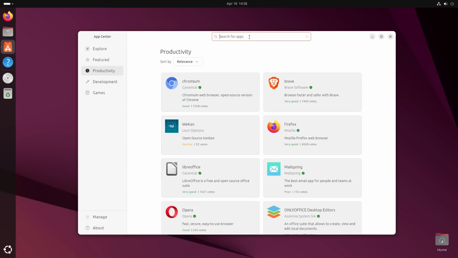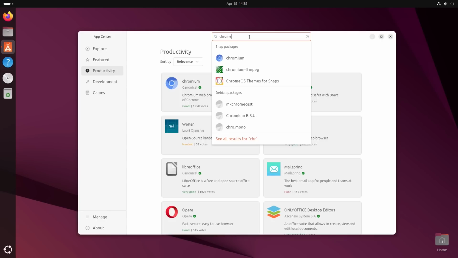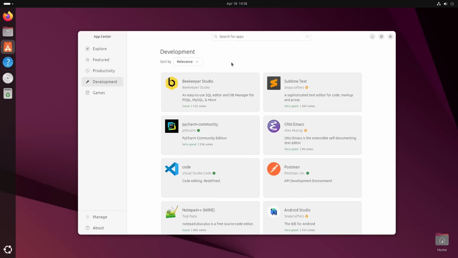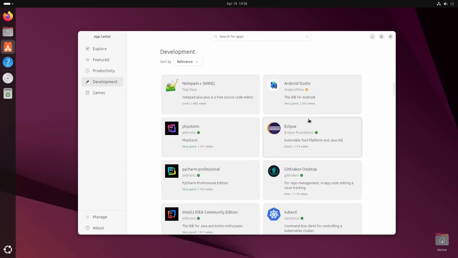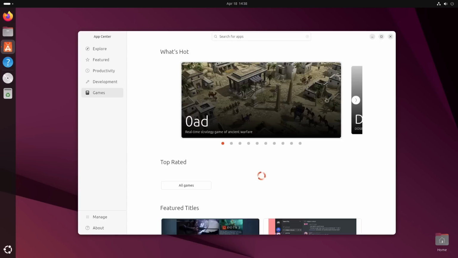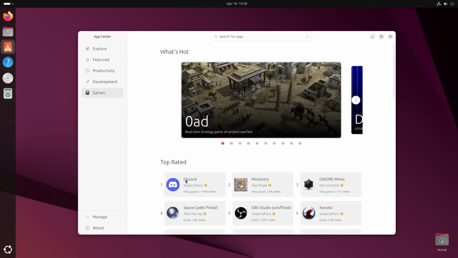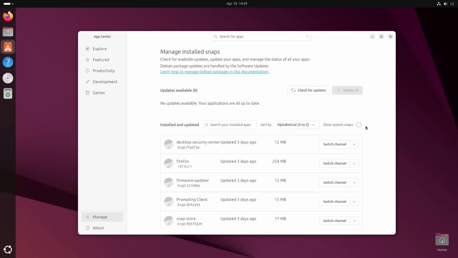I'm not sure if you're going to find Chrome in this. Let's see. Yeah, you're not going to find Google Chrome itself here. There are ways of getting it on here. Of course, if you're using a system that uses Flatpak instead of Snap, Google Chrome is a Flatpak, so you can always use that. But you can see that you can very quickly search for different things. You can find all of the software that you need in here. And they've done a really good job of making sure pretty much anything that one might want is over here. This is where you can look at managing your applications.